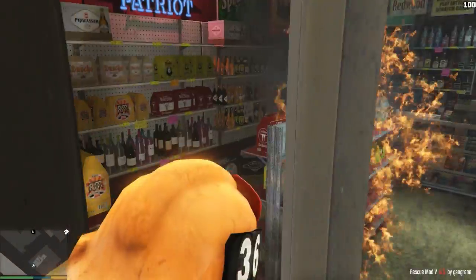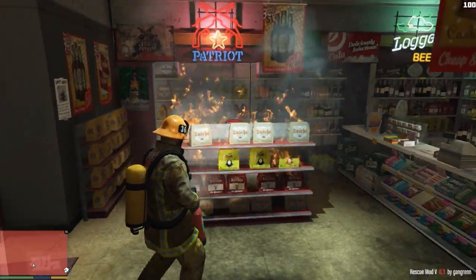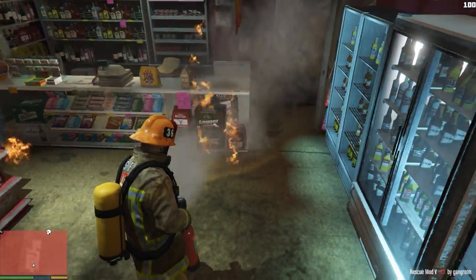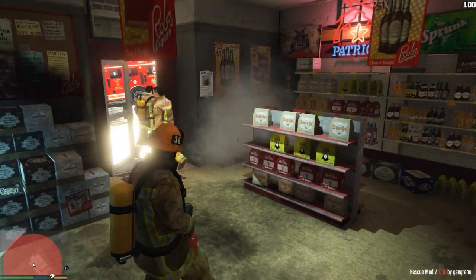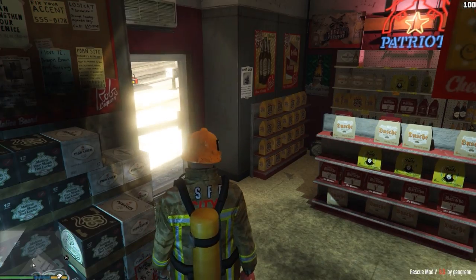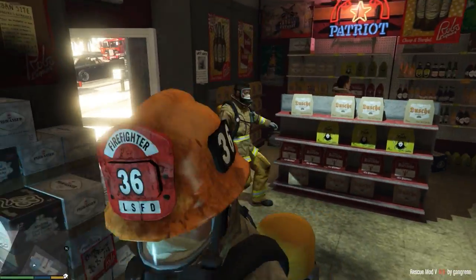So we just need to go in and spray the place down with our fire extinguisher. Come on, put it out. All right, we've almost got this small bit of the fire. Oh, some other firefighters came anyways. Okay, well, they just took the fun out of it for me. So yeah, that should be it.